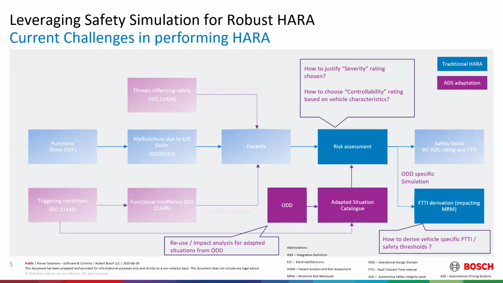As per the standard, we talk about 90% of the drivers able to control it, or 99%. But how do we decide how many percent is able to control it? Often when we do this analysis, we are in a preliminary phase where we don't have the real vehicle or the real scenario where we can test it. Then we were thinking for ourselves how to make it logical, how to come up with a reliable severity and controllability rating. That's where we started using simulation, even within the ISO 26262 framework, before we went into the autonomous world.